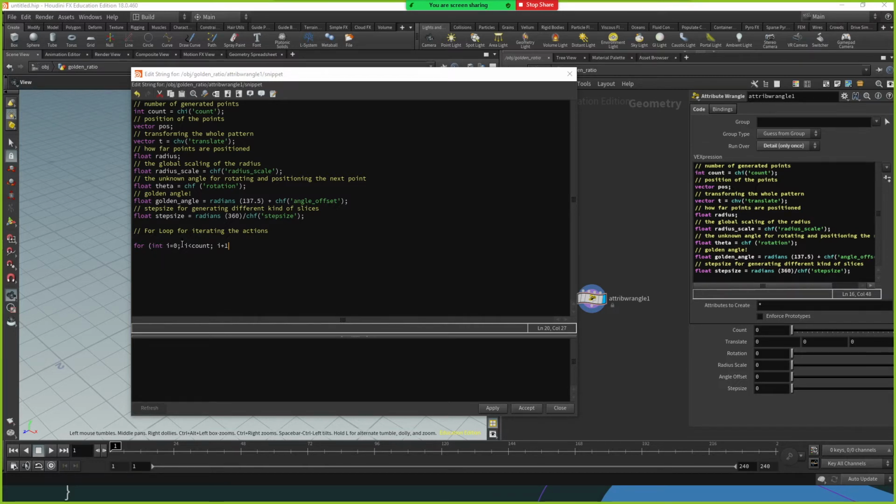So in other words, i is 0. Let's say our count is 20. So 0 is lower than 20, then it executes whatever I'm gonna tell you. Then go to the next i. So it goes to i number 1. It's below 20. Yes, execute. i number 2. So instead of i plus 1, I can say i plus plus. If you see such a thing, it basically means i plus 1. Okay. So this is the loop that I generate.